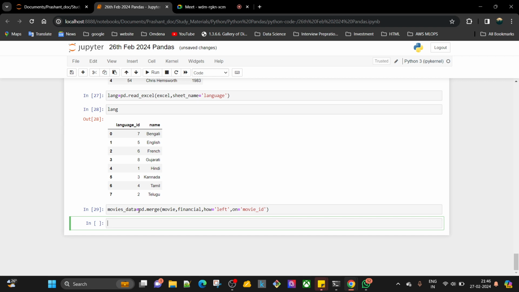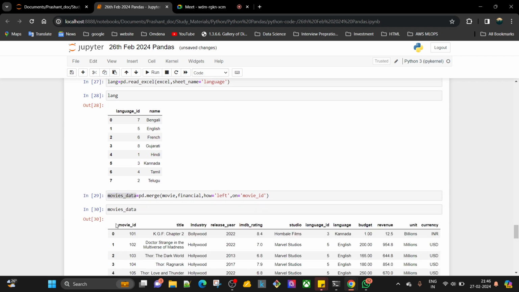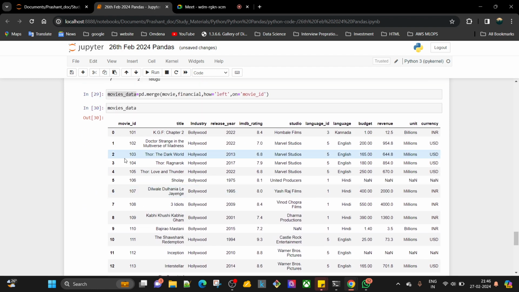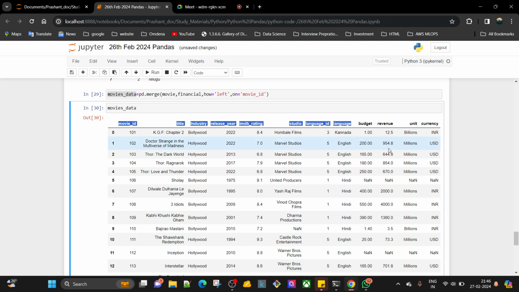Done. Now take this movie data and print it. See over here: movie id, title, industry, release year, IMDb rating, studio, language id, language. Till here you have the movie data, right? And budget, revenue, unit and currency you have from the financial data.